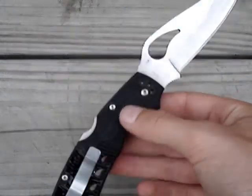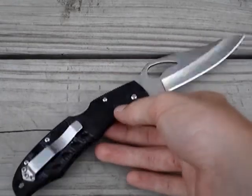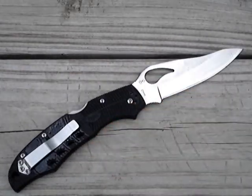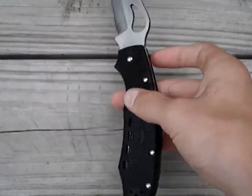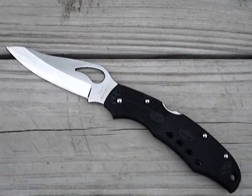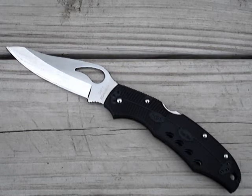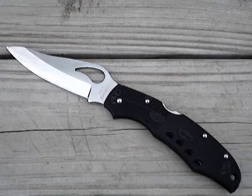That's pretty much it. If I forgot things, which I most likely have, I'll try to annotate them throughout the video. This is going on my EDC knives for $30 or under playlist, and this is probably my favorite Byrd knife, this exact model right here. It came razor sharp out of the box. I mean, it was amazing out of the box.